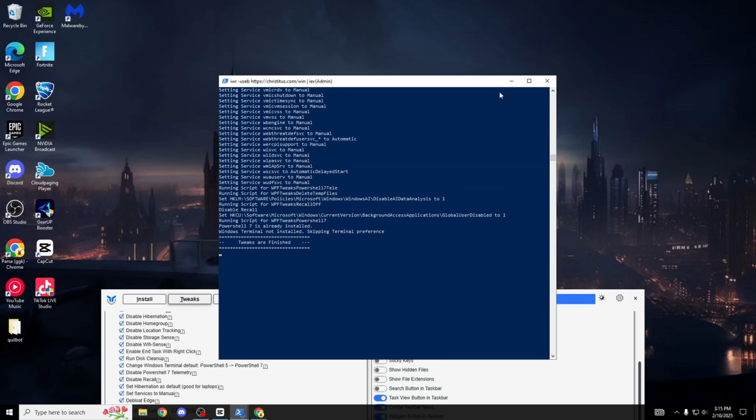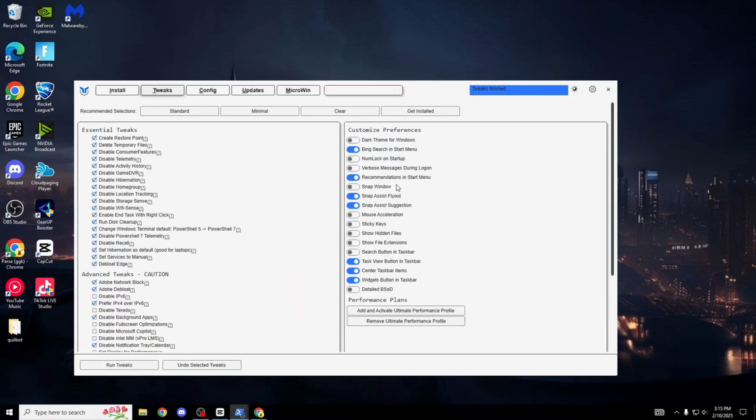Once that happens, one last thing we want to do, remember, go back onto the Chris Titus tool, customize preferences. Obviously I'm not going to tell you guys what to do here, turn on whatever you want. For example, if you want sticky keys off, because for me in Fortnite, whenever I spam shift while crouching, sticky keys pops up and that is super annoying, so I have that one off.